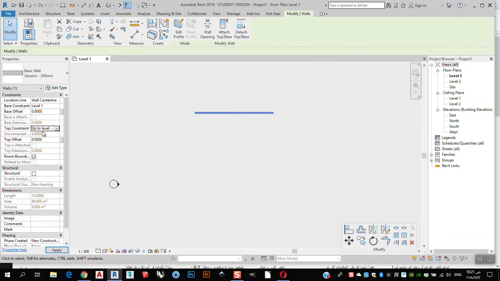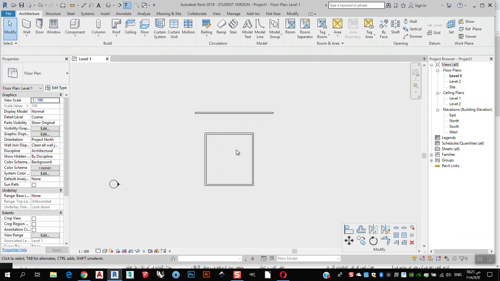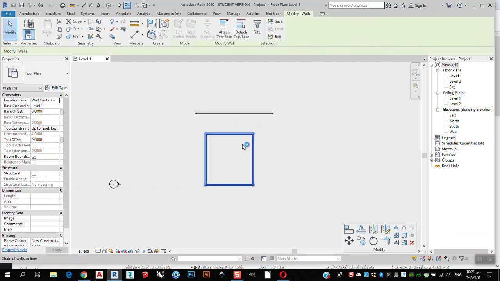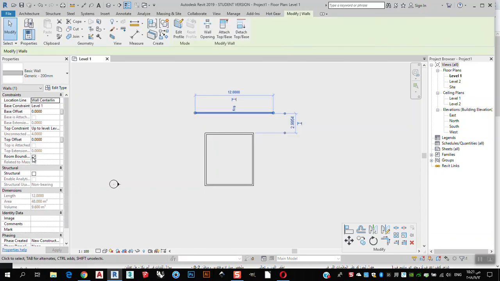I can make an offset here, but I prefer I will create similar, and I will just make a rectangle. So when I select them, I can find here a room boundary, and if I select any wall, you will have a room boundary. What does this mean? In Revit, you can make rooms.